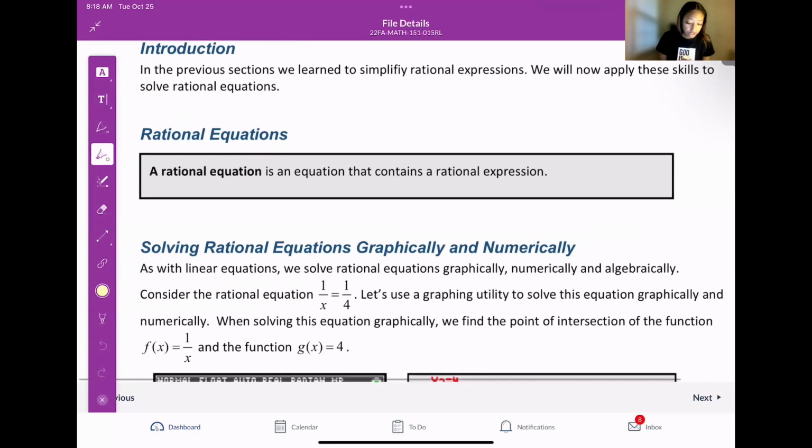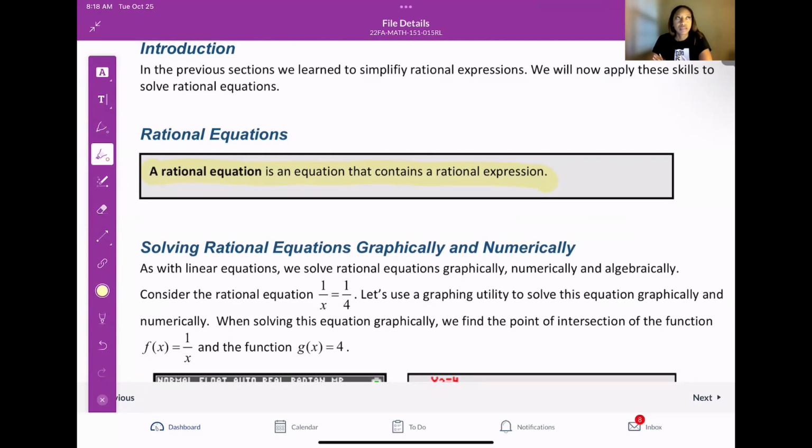So definition, a rational equation is an equation that contains rational expressions, just as the name suggests. So we're going to be trying to find an x value, or a value for whatever variable we're using, that makes both sides of our equation true. We can use all of the previous techniques that we've learned for solving equations. So adding, subtracting, multiplying, and dividing expressions on both sides. We can do that.